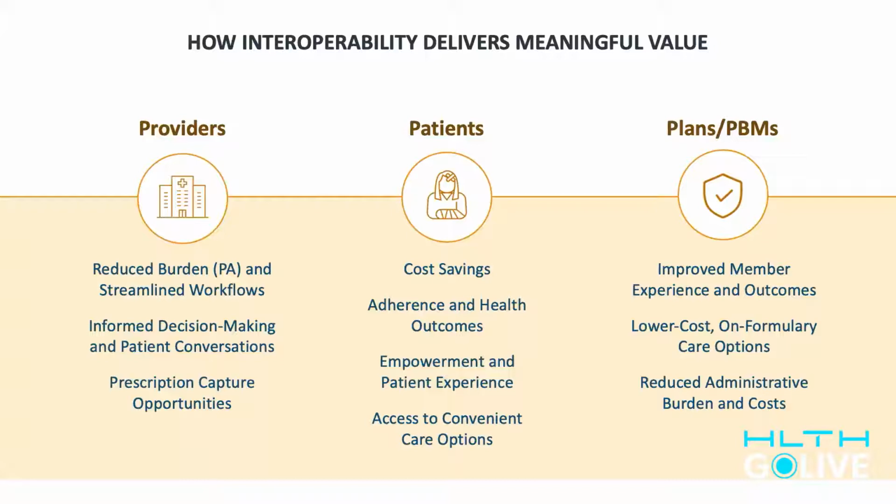But we're getting feedback from a doctor, specifically a pediatrician, and he was telling us a story about using our real-time benefits information. He had a patient who had been diagnosed, needed an inhaler on an ongoing basis, had gotten a prescription from a specialist, and the inhaler was $200 a month. And the mother was really concerned about an ongoing prescription that cost $200 a month. And when he used the tool, he saw that there was a $0 option. There was an inhaler that could work for this patient for $0.